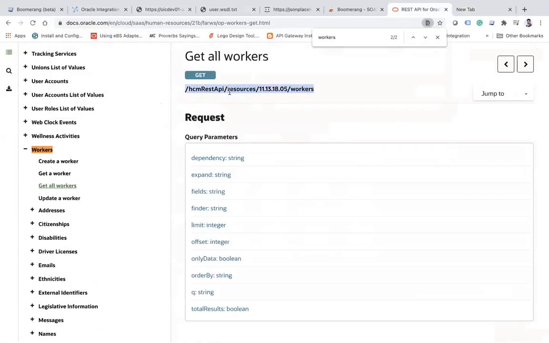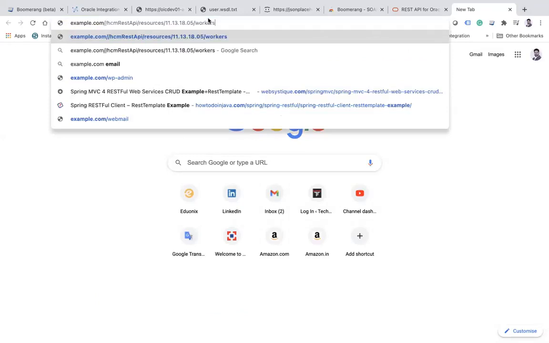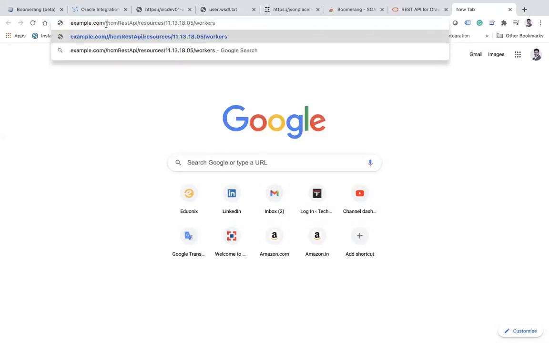You need to use this GET verb. You need to use this API something like this, and it will give the workers data. If your host is XYZ, you simply append XYZ in this URL, and then the worker data will be fetched. Now I will show you one real-time example.